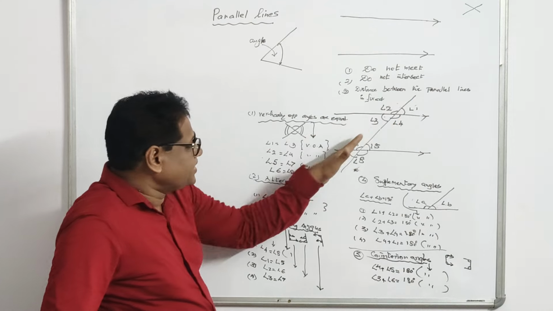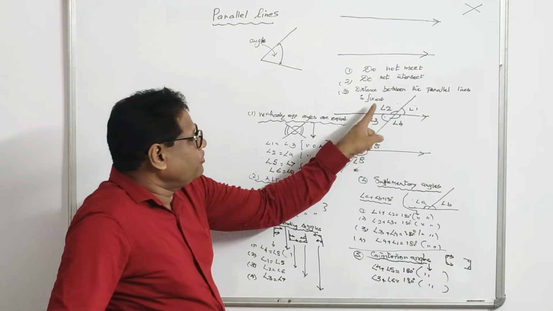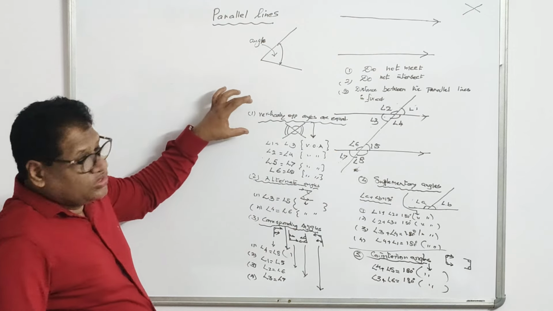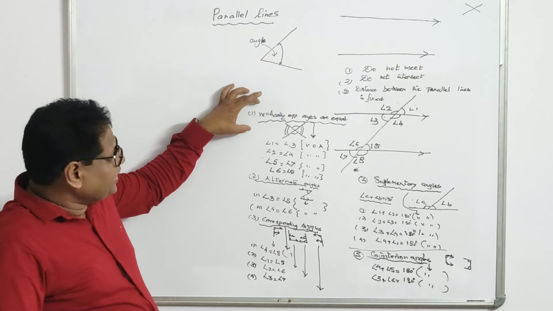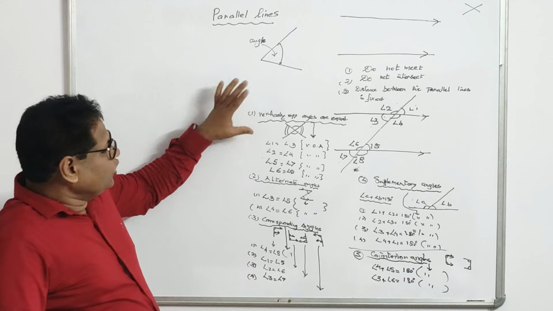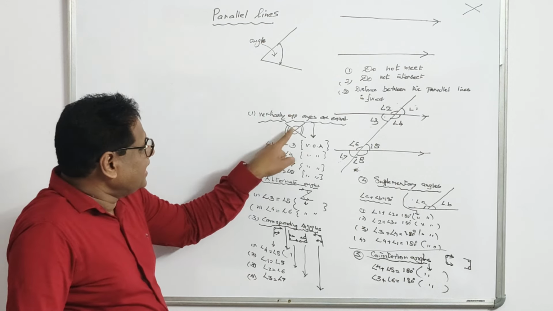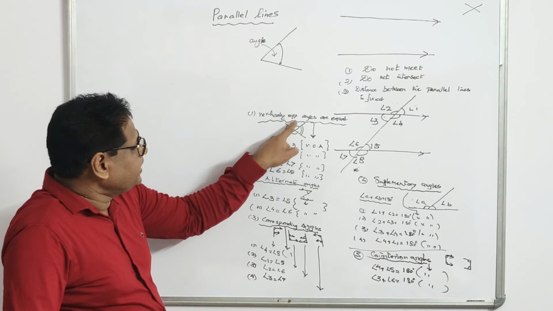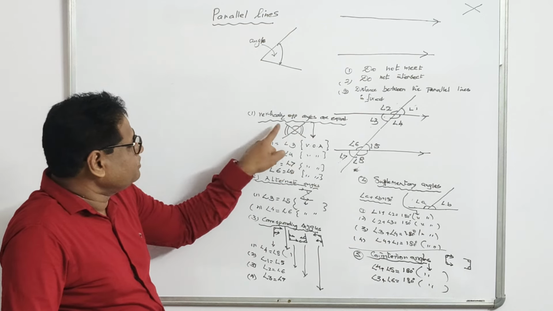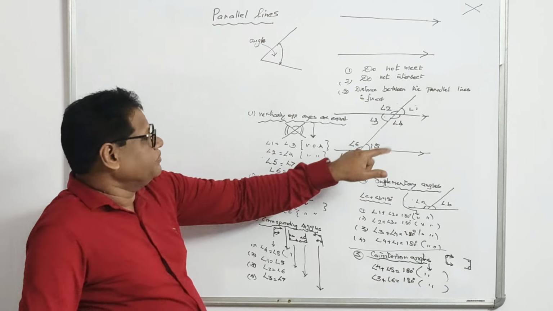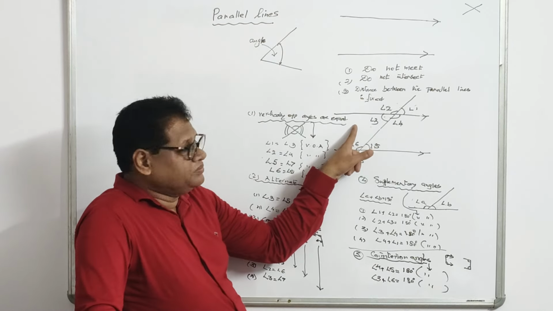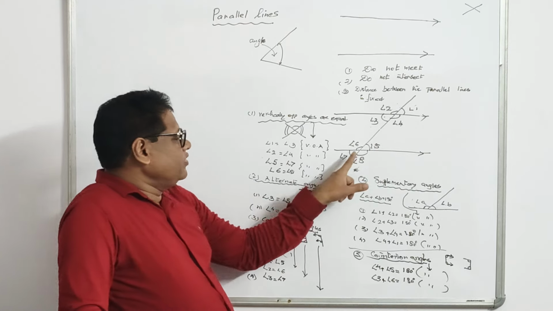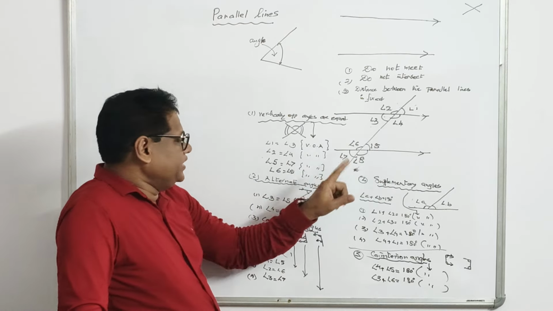If a transversal cuts, the angles formed are angle 1, 2, 3, 4, 5, 6, 7, 8. First of all, the pair that is equal is vertically opposite angles. You can look into the letter X, the alphabet X. In this, the two lines intersect each other. So the vertically opposite angles are this and this pair. Observe in the diagram: angle 1 equals angle 3, angle 2 equals angle 4. Similarly, angle 5 equals angle 7, angle 6 equals angle 8.